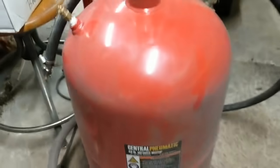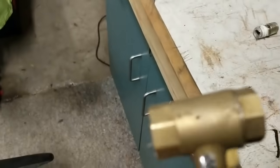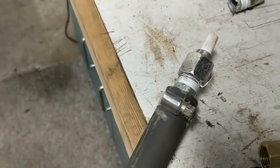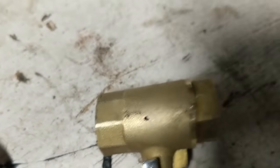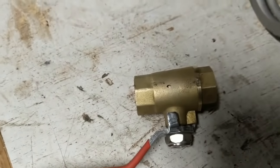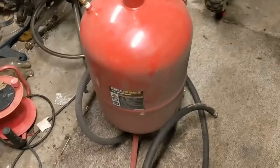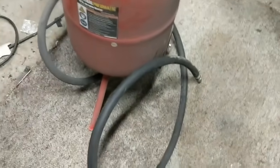The other issue I had, all these valves they put on here are brass. Brass is soft, so it doesn't surprise me that this happened, but that's the valve that was on the end of here. I took it off and just hooked it up direct so I could finish what I had to do. I don't know if you can see that, but the sandblast material literally blew a hole right through the side of it. I was sandblasting for a good hour and a half, so you shouldn't burn up a brand new valve that quick. But again, it's brass. They probably should be stainless steel. But for $90, it is what it is. So I have some ideas for maybe doing something a little bit different down here so that I don't get plugged up.